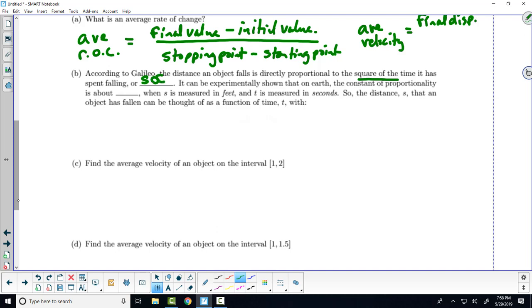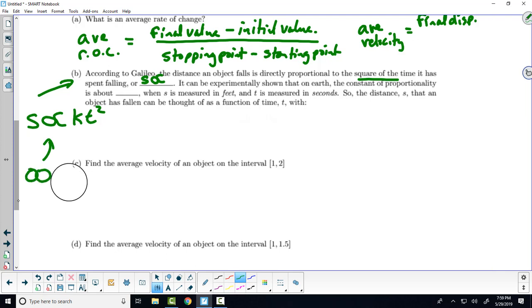I've got to write this out here. I can't fit that. So the distance the object falls is directly proportional to some value k times t squared, where k is called the constant of proportionality. That's the symbol for directly proportional. For those of you who have a hard time with that symbol, it sort of looks like the infinity symbol, the lemniscate, if you were to cut off part of it. We're not going to use that symbol ever again. It's the only day you're going to see it today.